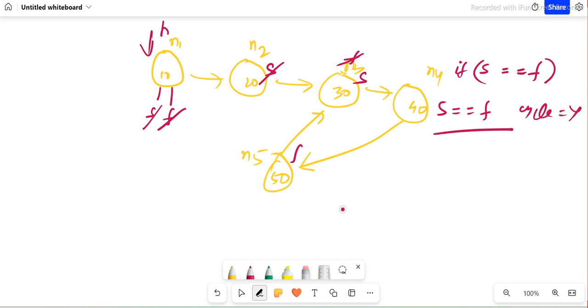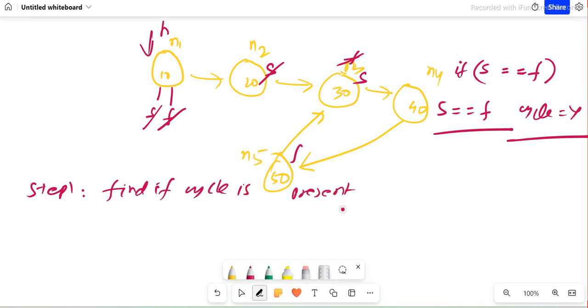Cycle is present. Correct. Now what I am saying is, to remove the cycle I have to do step one first. So step one: find if a cycle is present. This is what I have to do. And in this case, I know cycle equals yes, it is present.